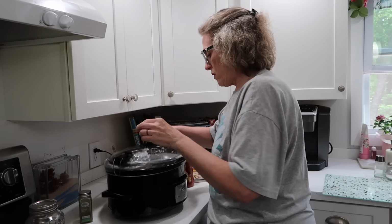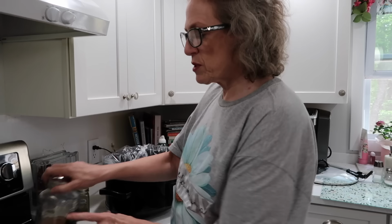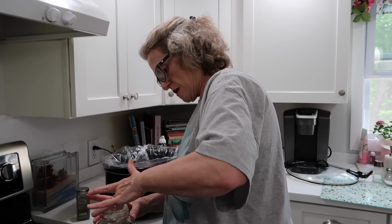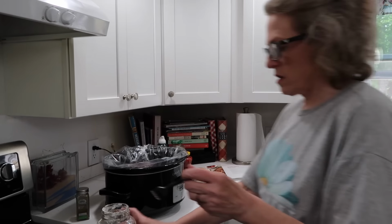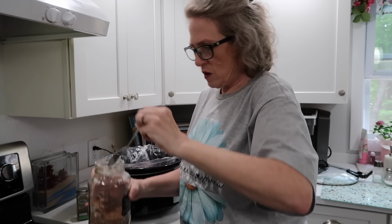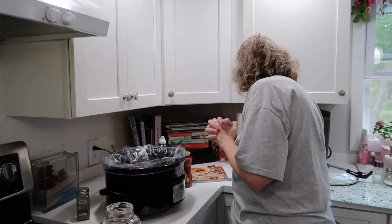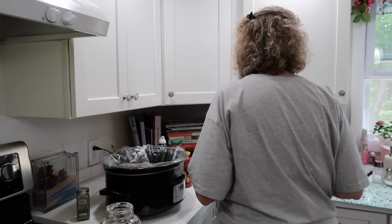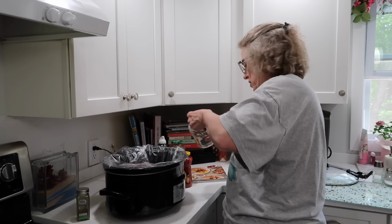All right, so now the taco recipe. It calls for 2 tablespoons of this seasoning. Oh, the cornstarch kind of all stuck up here, so maybe I will stir it a little. So I'm going to use 4 because it says 1 pound of pork. And I know I definitely have more than 1 pound here. So we're going to use 4 tablespoons of this.